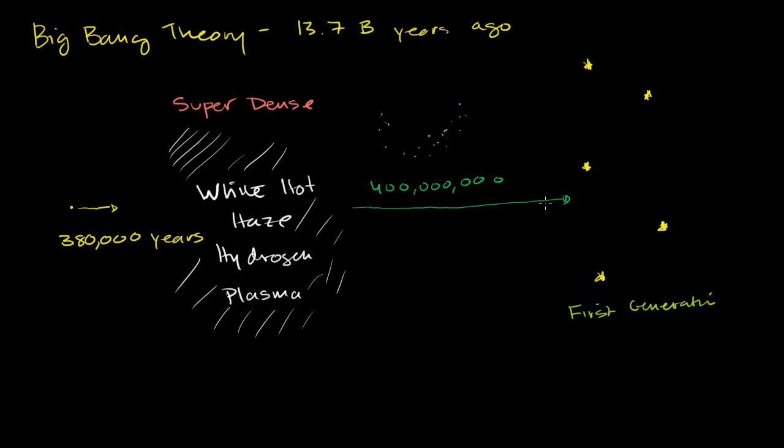The hydrogen, once it gets packed closely enough with enough pressure, it fuses into helium. And then the helium is used as fuel for heavier and heavier atoms. And things keep getting fused and fused together inside of the cores of these stars until they run out of fuel. And sometimes they will just explode. And those heavier atoms will then spread into the rest of space. And many of those heavier atoms have made it into our solar system and our bodies.